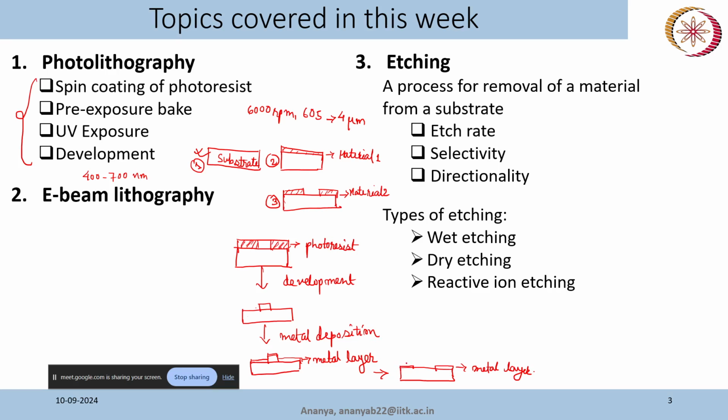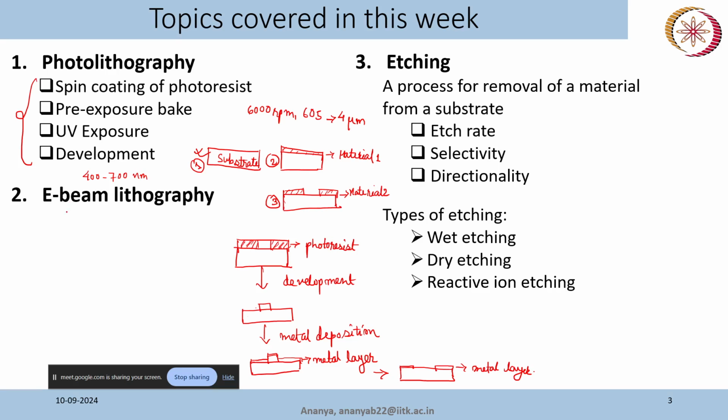So you can see these are like two metal lines, say. These two lines can be used as electrodes for this kind of design. If you want to make a sensor, you can deposit the sensing material in between, and these two metal layers can act as electrodes. Now what is the final structure you want? Based on that you have to decide whether you want a positive photoresist or negative photoresist, and accordingly you will design the mask that is used for UV exposure.